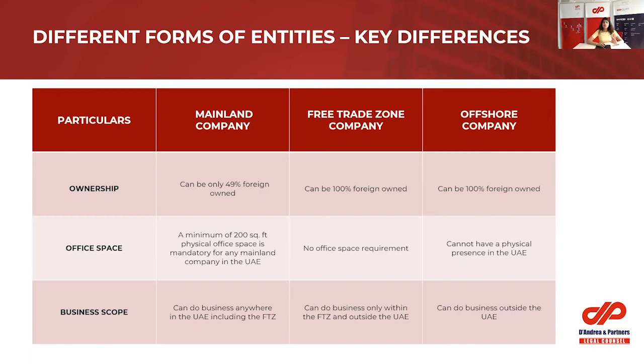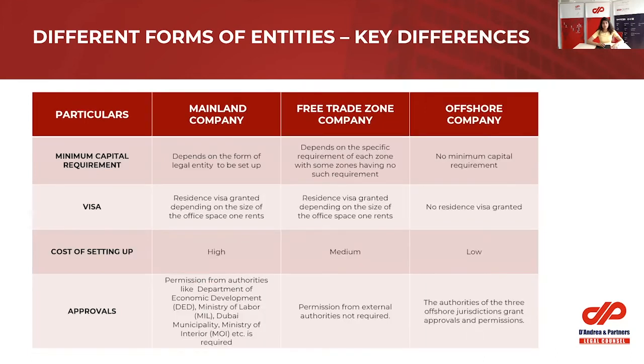Now, when it comes to the business scope, with a mainland company, you can do business anywhere in the UAE, including the free trade zones. But for a free trade zone company, you can do business only within the free trade zones and outside the UAE. Third, for an offshore company, you can do business outside the UAE. You cannot do any business inside the UAE.